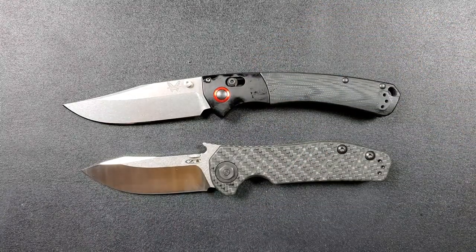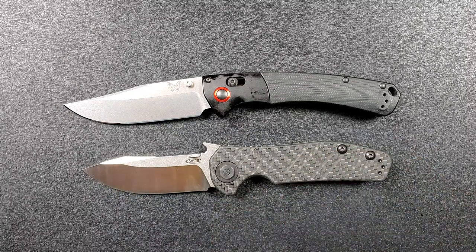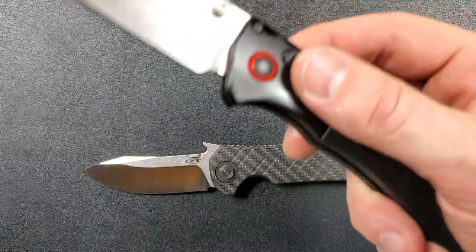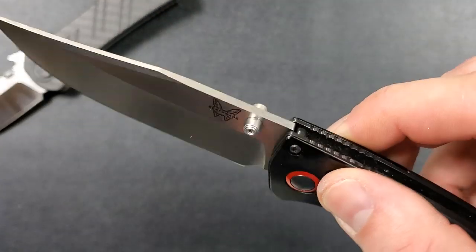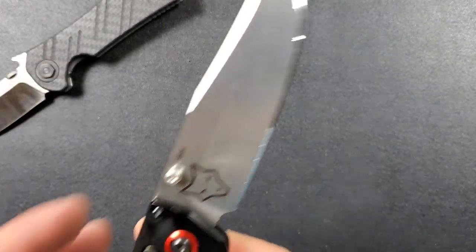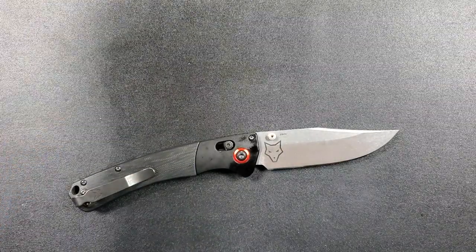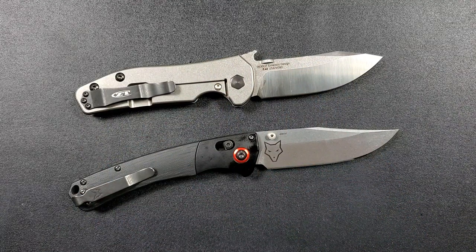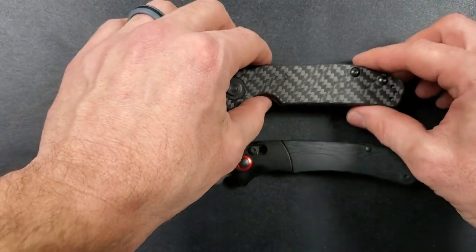We have a Benchmade shop in town but for whatever reason I just haven't handled the bigger Crooked River, though I love the little one. But the silhouette, the body of this knife is so attractive. He's gone above and beyond with this custom shop version — it's got the black bolster. This knife is so big and long that the bracing point is a little odd when you're pulling back on the axis, but it does drop shut. That is a big boy, and Gunner's got his logo on there — how cool. Give him a follow on Instagram at Gunner underscore EDC. That is a beautiful beautiful piece.